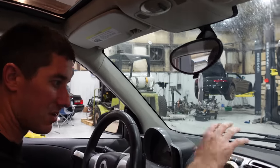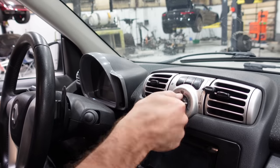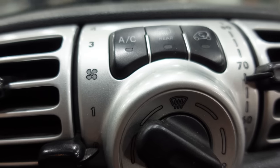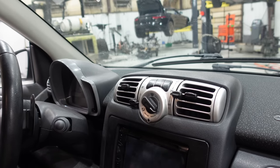Rearview mirror. Here are all the climate controls in between the vents. Pretty cool. This little slider changes the fan speed over here. The vent position right there, AC, rear defrost, and recirc. Recirc's actually pretty cool. We got a little Smart car logo. That's interesting. And then of course the temperature, and that's basically it.